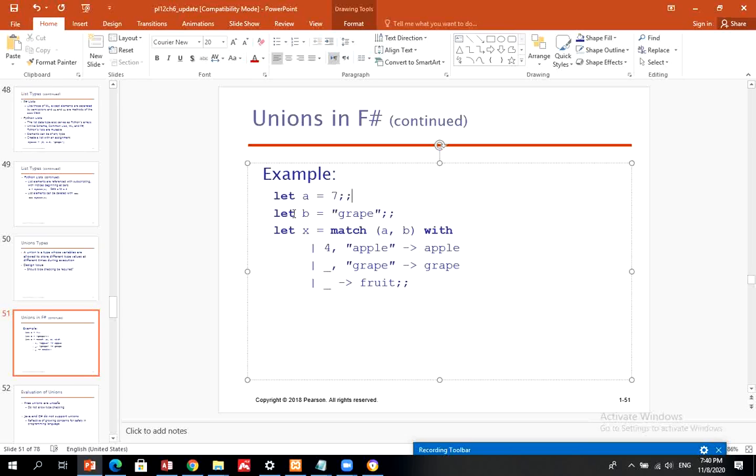Here you can assign A to 7 by using let A equal 7, let B equal grep, and let X equal match, with two parameters, and then you can also concatenate 4 as a value, and you can separate with commas, as we said before, and then assign a different value here, like apple that points to apple, and grape that points to grape, and so forth.